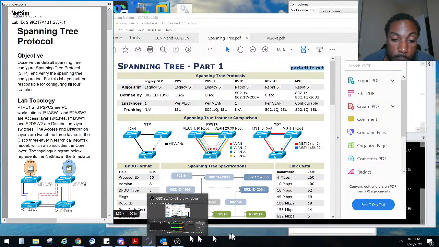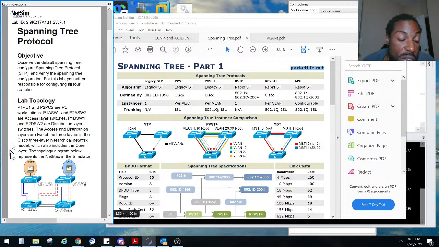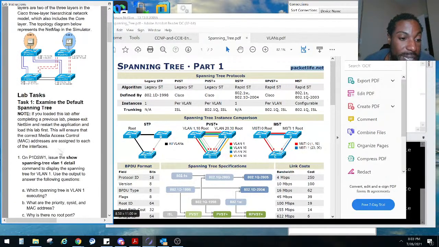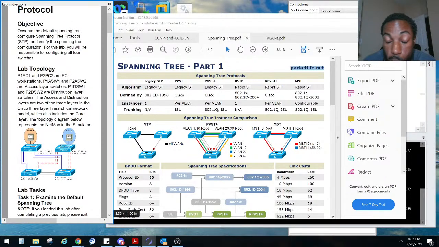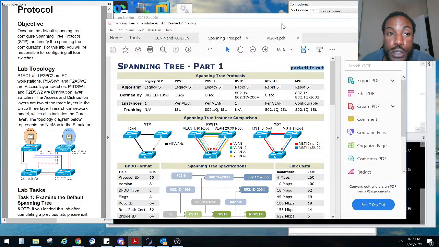Since we were going over Spanning Tree, we're also going to be doing the network simulator, Boson NetSim. Y'all know the good folks at Boson gifted me a promotional copy of all of their products: the ExSim exam simulator, which just asks you questions, and the CCNA labs. I haven't tried the exam simulator yet, but I've been liking the network simulator, because it gives us objectives and asks you basic questions about a topic, and then you go in there, configure it, run show commands, and get a good feel of how these applications work.